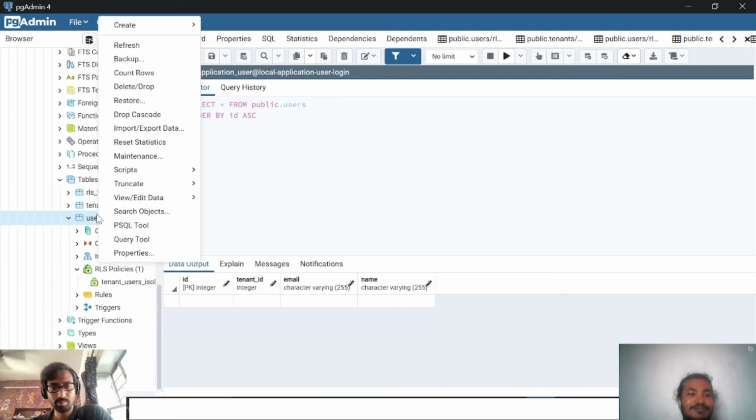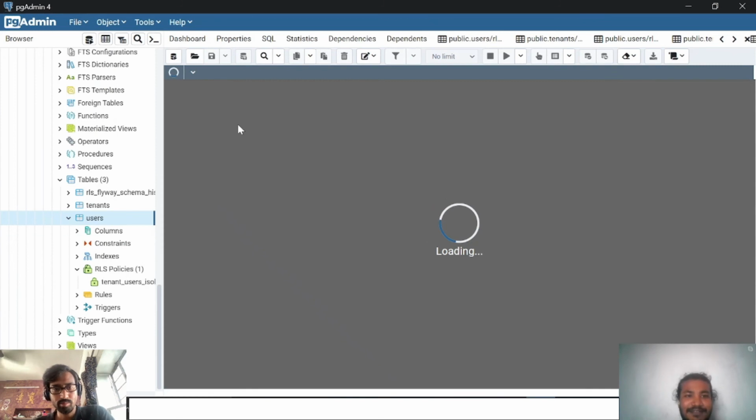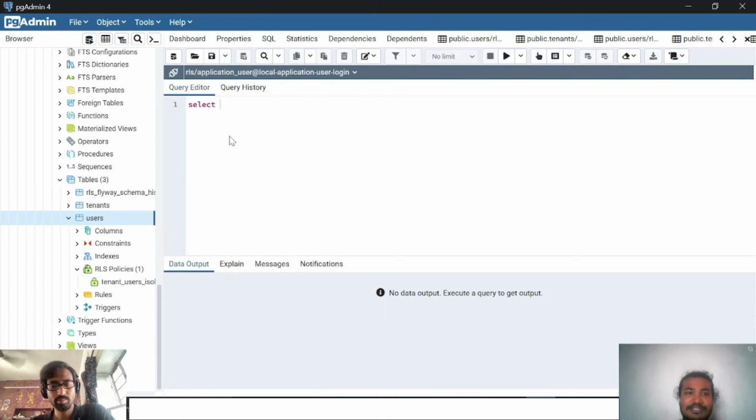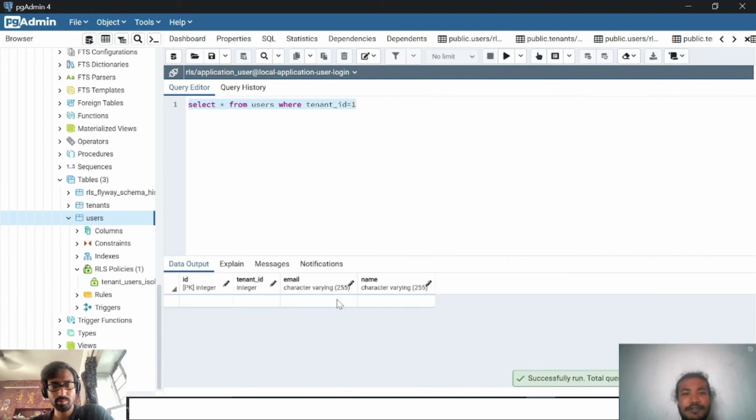I can show you that as well: select star from users where tenant_id equals 1. You won't get any data here even if you pass the parameter, as the policy is not fulfilled. I think it is clear.